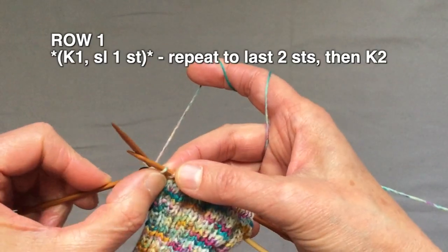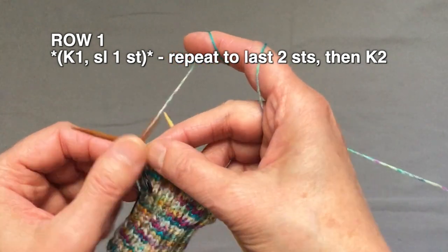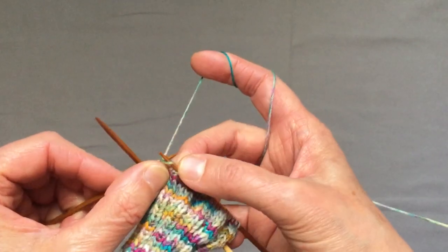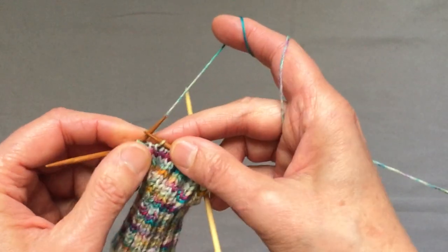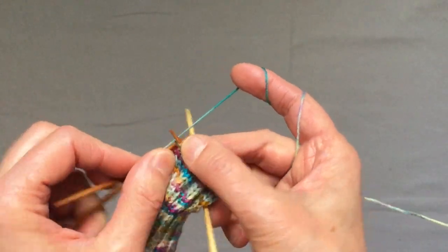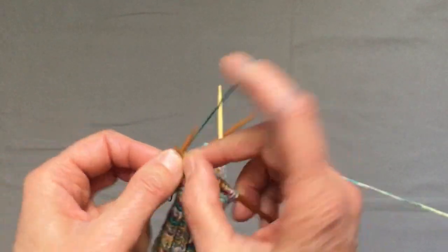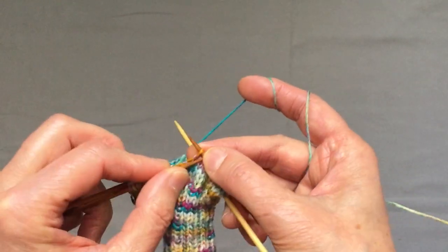Anyway, the heel flap is going to be knitted this way. I will knit the first stitch and then I will slip this stitch, okay? I will knit the stitch and slip the stitch, which means I don't knit it. Knit it, slip it purlwise. I forgot to mention, slip it purlwise. Knit it, slip it. Okay, and actually you might have to say to yourself what you're doing, because sometimes I make mistakes and I have to rip my rows sometimes.